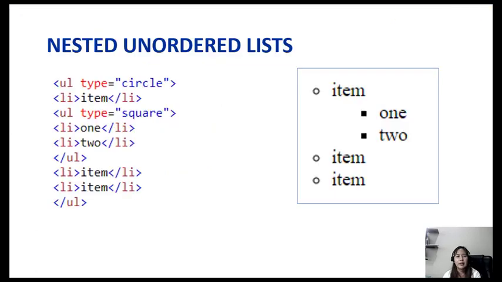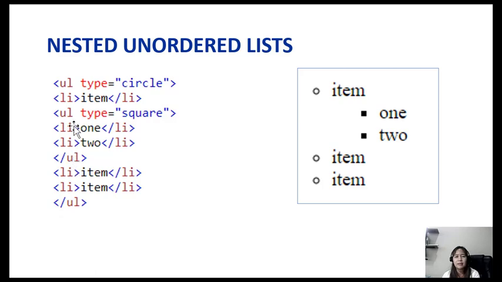Okay, so we're back. I hope you were able to try that out. But before we completely finish our discussion on unordered lists, I'm going to discuss with you some nested unordered list examples. Alright, so if you want, for example, to create a list within a list. So in this case here, you have 1 and 2 under the first item. Now all you have to do is to create another pair of your UL tags. As you can see here, after the first item in your list, you have UL type is equal to square, and then you have 2 items before we end that particular code with another closing UL tag.